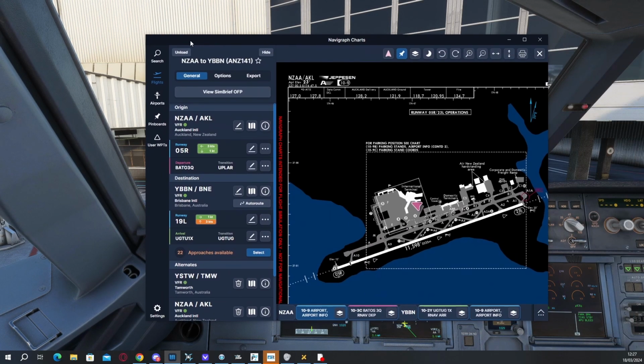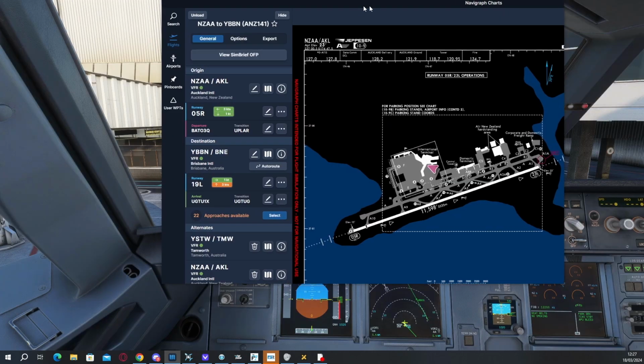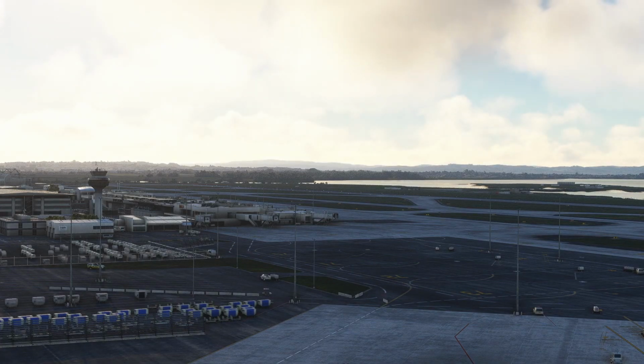So once we push back here, facing the south westerly direction, we'll come out to here, come out on Juliet, join Alpha, and enter the runway at Alpha 10. I think, as I said, there's plenty of runway there for us to take off, so the intersection, we won't need to backtrack. Right.